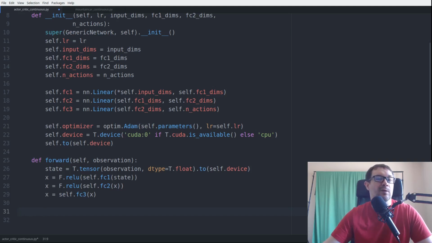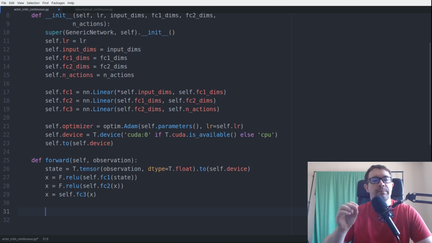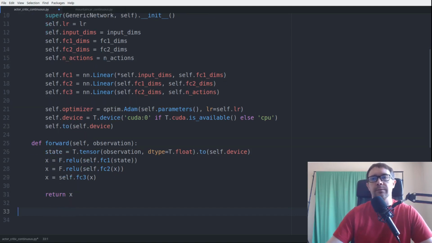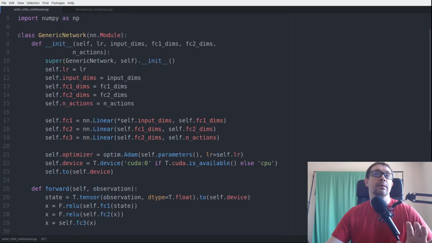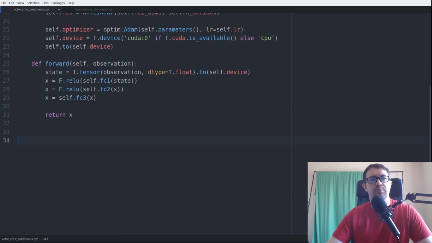And the reason is that we're going to handle activation later when we choose actions. The range of values that are permissible for the state value function and the actions are totally different. So you don't want to actually activate it here. You just want to feed it forward and handle the activation later. So that is it for the generic network class. It is very straightforward. As you can see, it's pretty simple.